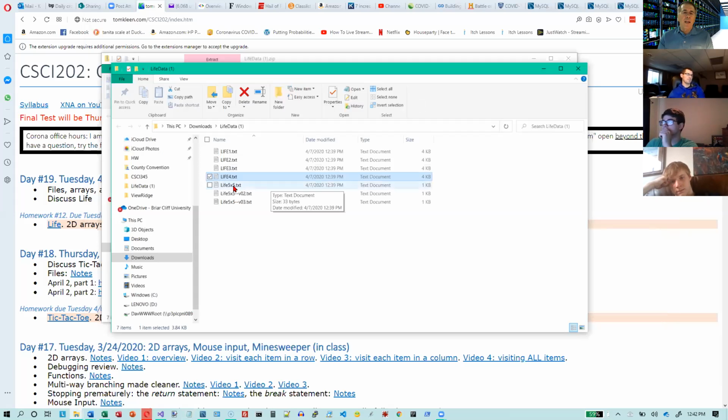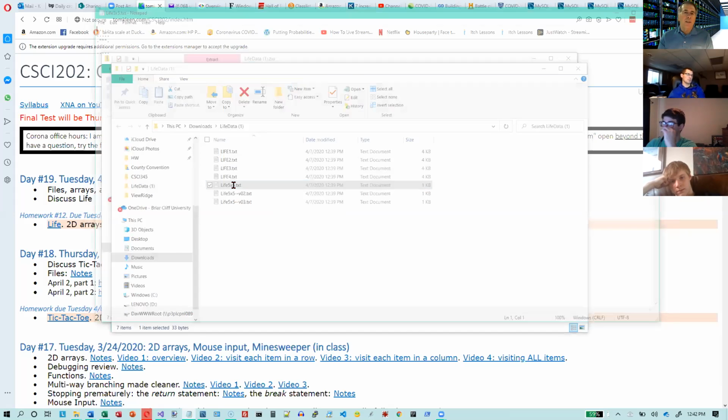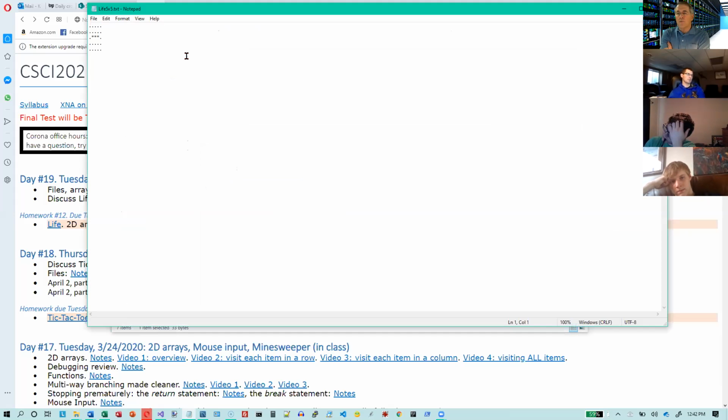Let's open up Life 5 by 5. And if you look at this one, it is just 5 rows and 5 columns. And that one is there for debugging purposes. If you have an 80 by 48 array, I don't know, let's do 80 by 50. 80 by 50 would be 4,000 cells. So you get about 4,000 cells to look at there, and you probably don't want to look at 4,000 cells. What you want, in this case, I've only got 25 cells to look at.